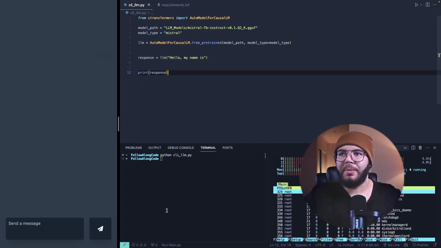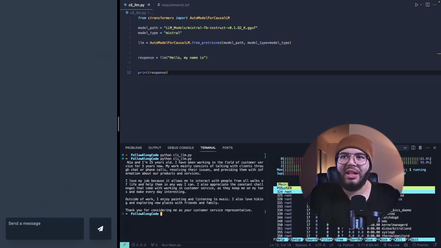I have Copilot helping me out. So now if we run that, it should load the model. It'll give it the prompt, which in this case is just "hello, my name is." No instructions. It's just going to try to autocomplete that probably. And then we are going to print that out. And you'll notice that we actually don't get any feedback. It's going to do whatever it's going to do, and then as you just saw, it just spits it out to the screen.